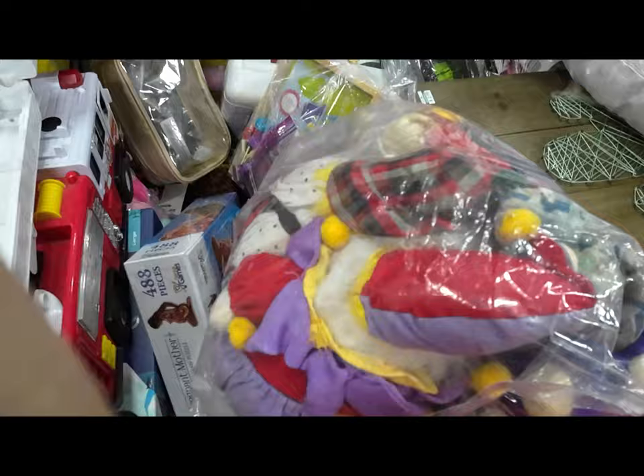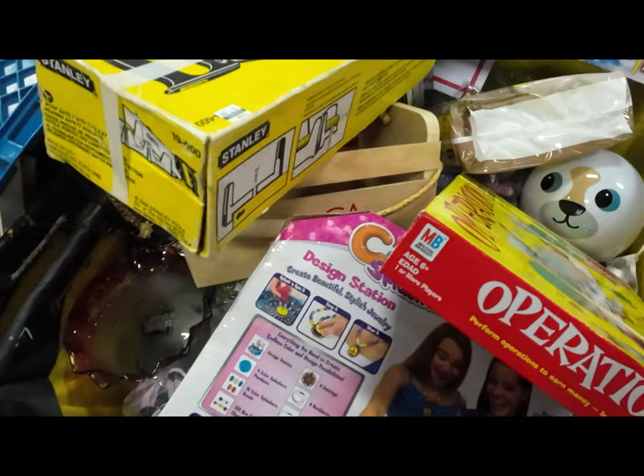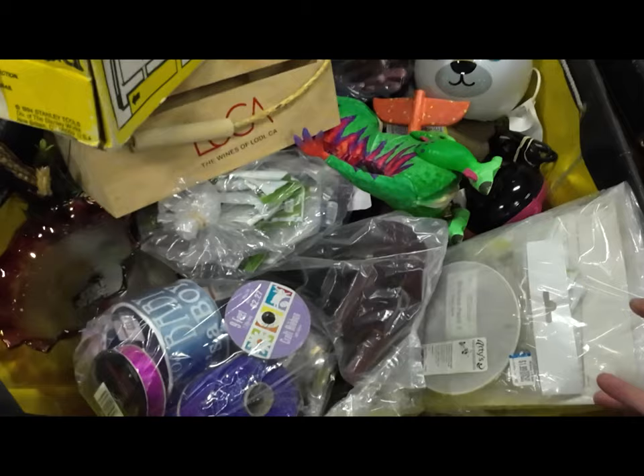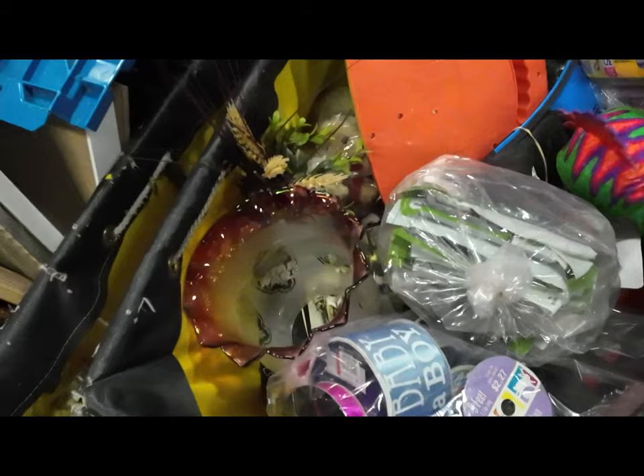Here's a bag of porcelain-faced dolls for $9.99. There's roughly $15 to $20 worth in here. The easy math is I could get a dollar a doll at the swap meet, and I looked them up — they sell between $10 and $25. I don't know if I have the right ones, but it was worth the risk to buy it, so I did end up picking it up. We'll see whether I put them on eBay or sell them at the swap meet at a discount.